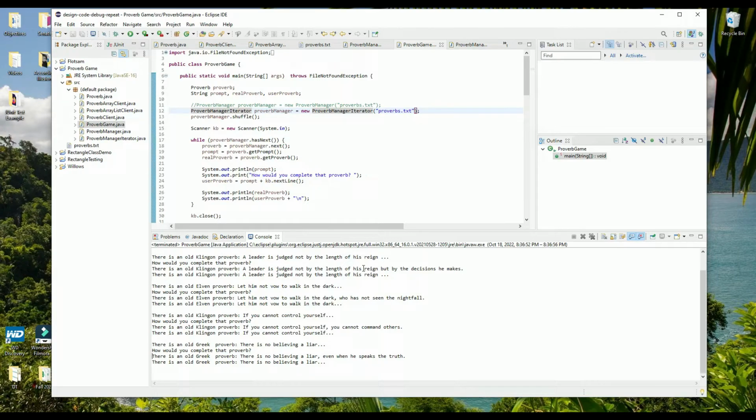I hope you found this example useful. There are practice problems in the description of the video, so you can practice writing this code. I suggest you do that to solidify the concepts in your mind, and then you should also rewrite this program from scratch in Eclipse. Once you can do that, you're ready to move on.